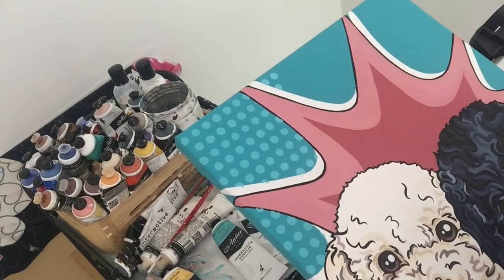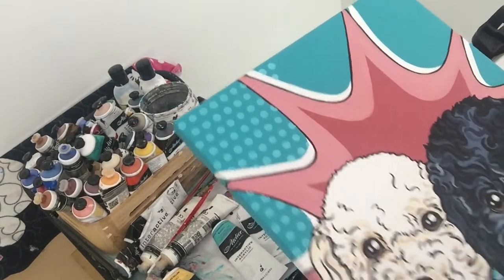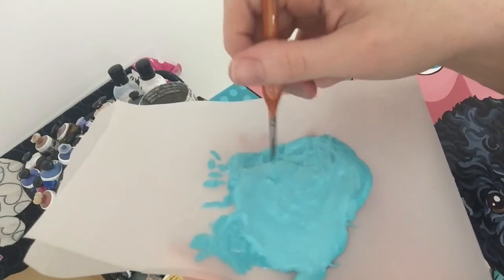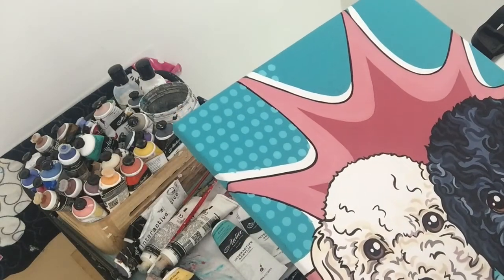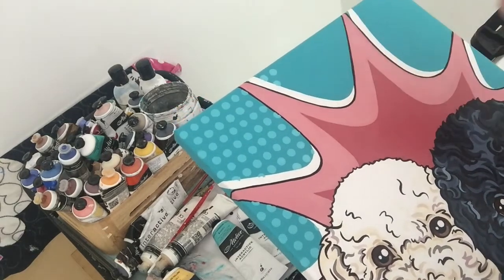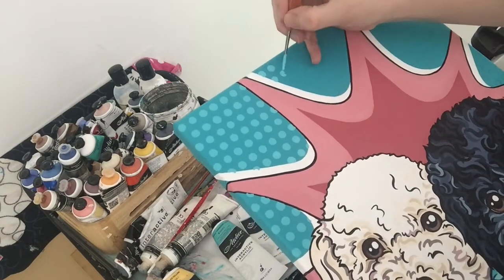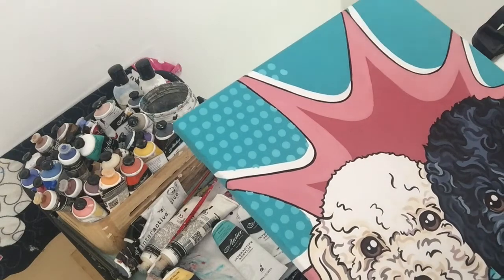Now we're ready to paint. Just take a small, short, rounded brush and have lots of paint ready in the colour that you want to paint the dots. All you need to do is dip the paintbrush in your paint to load up the tip of the brush with lots and lots of paint. On your canvas, paint each individual dot using half circle motions, trying to keep the dot as round as you possibly can. It's best to keep going back for more paint so you've got a lot to work with on each dot and it keeps them more consistent.